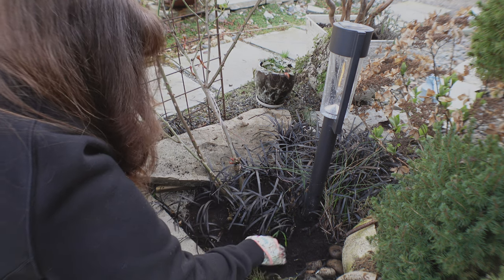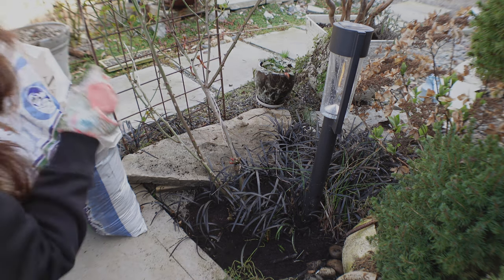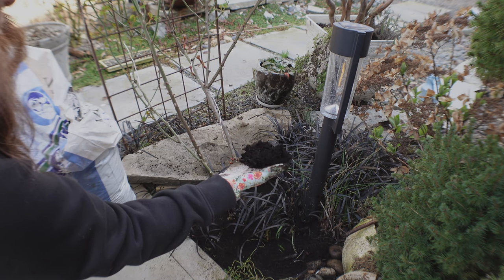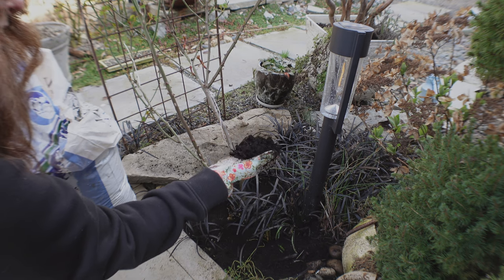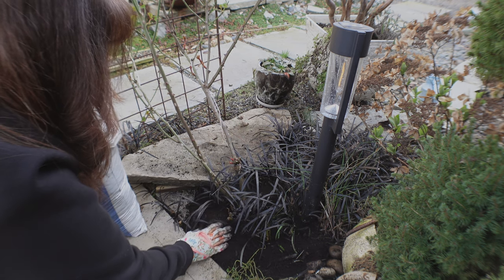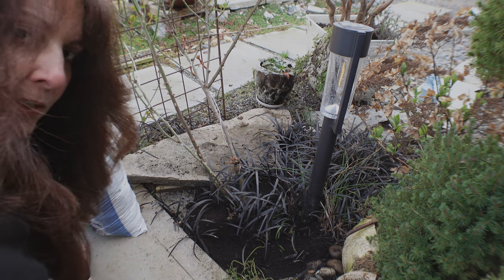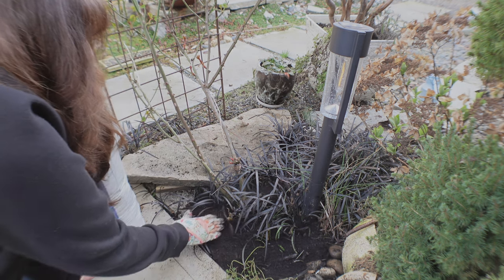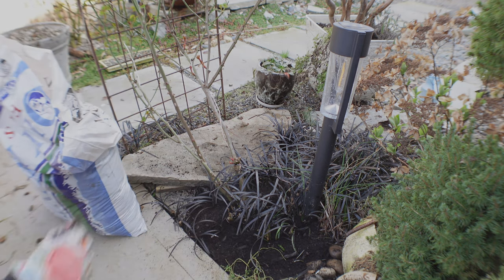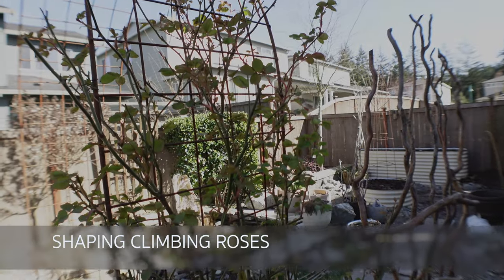It's going to rain here starting the day after tomorrow. The great thing with this mulch is because it has hardwood pieces it already acts as a mulch, so I don't need to mulch or do anything extra. I try not to mulch anyway because I have a huge amount of slugs from the rain. But this compost is perfect. That's it — that one is ready. Now that the rose is all set up and pruned, I want to tell you how I go ahead and tie it to the trellis.